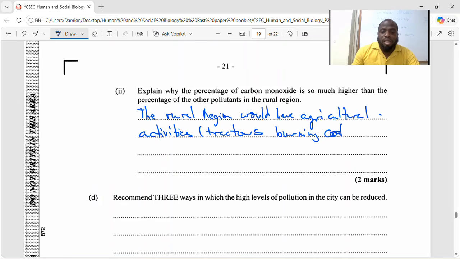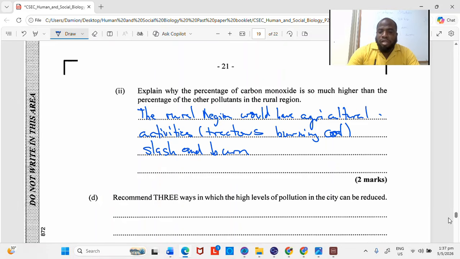Same thing in Jamaica, we call it coal skill. Some man burn coal skill to get coal. Some other activities, slash and burn. A method popularly used by farmers to clear the land. It's much faster. If it's not done in a controlled way, though, it creates a problem. So these activities are normally present in the rural areas. So you find that if you're going to have any form of pollutant, it's going to be the carbon monoxide due to the agricultural activities.